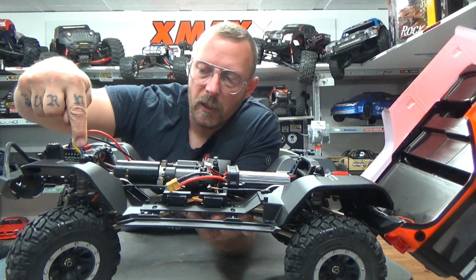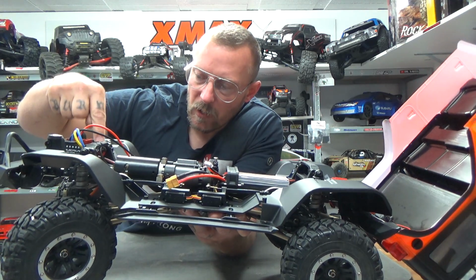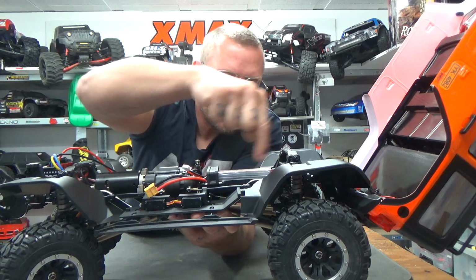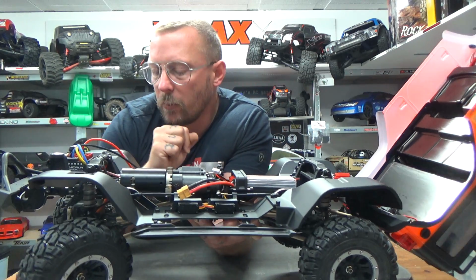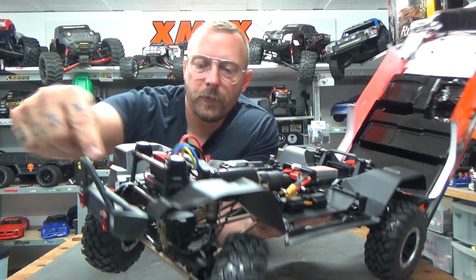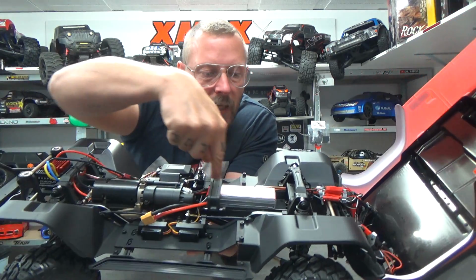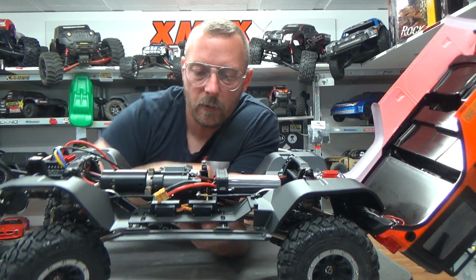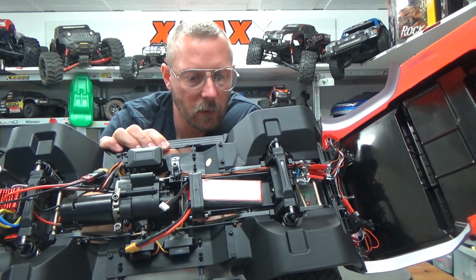You can change the ride height here. You can put the shocks a little bit lower. You can change by 5 points the angles of the shocks for 2-1, a little bit of fine tuning. Here also the wires are laying nicely down. It's really nicely mounted. It's a really good job from YIKONG.